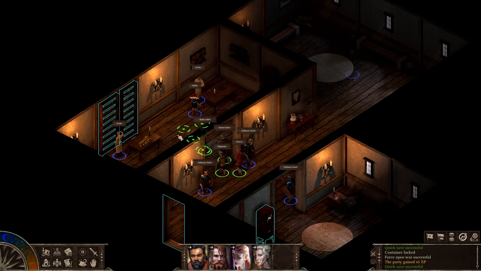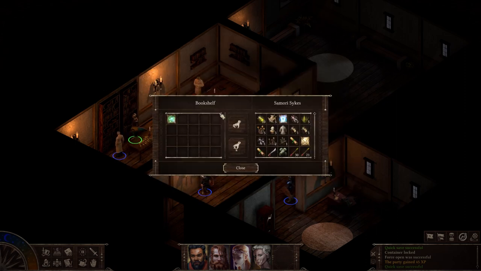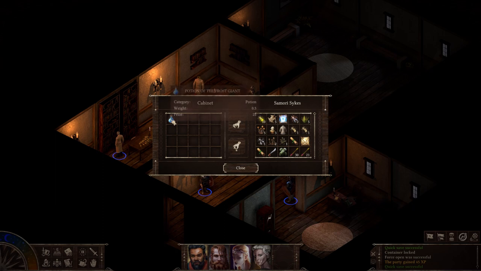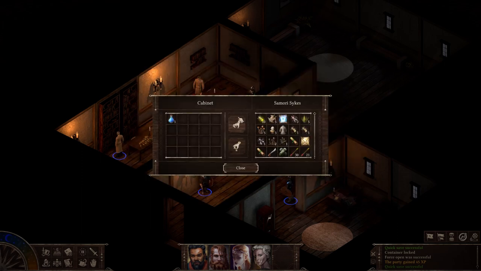Embassy guard. Yes, yes. Scribe. Ooh, what's that? Glacial Rush. One of the most devastating spells from the arsenal of winter mages, this spell conjures a huge slab of ice above the target that is slammed down against them with sheer force. The target is dealt cold and pulsing blow damage, as well as gaining brittle and concussion. All right, interesting. We'll definitely take that, and that, and what's this? Frost Giant. Transforms a user into a frost giant for 30 seconds. During this transformation, the user is unable to cast spells but gains natural armor and a large bonus to physique. Well.